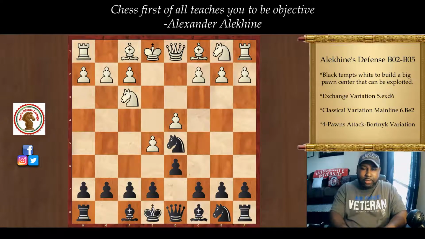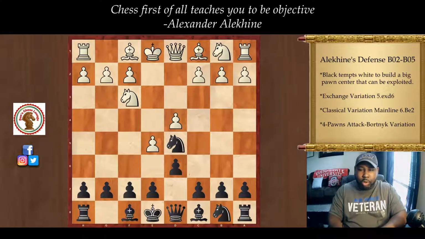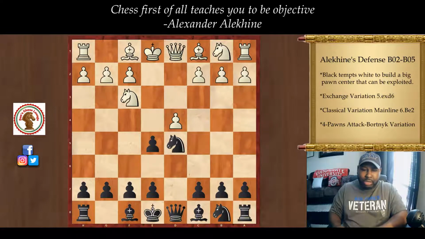Now instead of attacking the knight with c4, here white goes ahead and plays knight f3. So white is developing a piece. He's kind of saying, you're not gonna lure me out. You're not gonna tempt me to build up this big pawn center that you can just later exploit. So he plays knight f3, a good move, developing his piece.